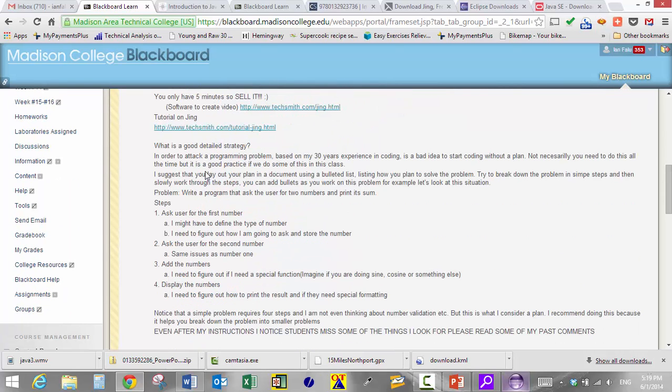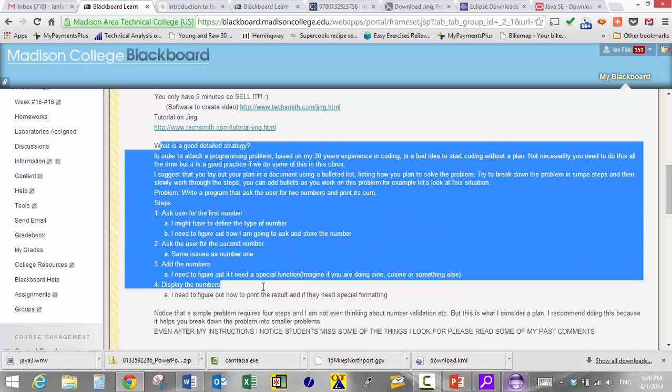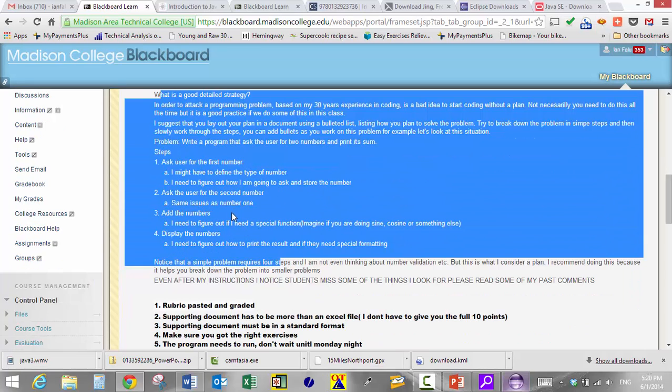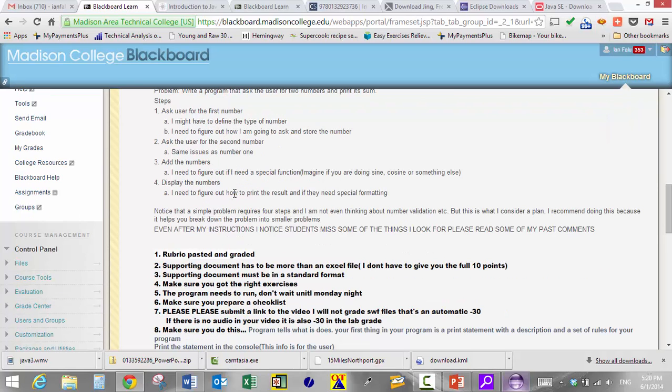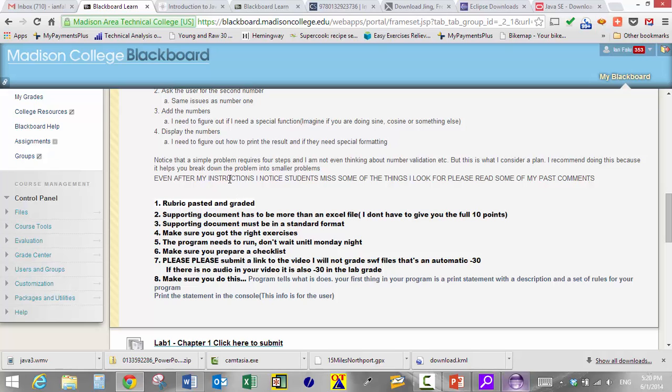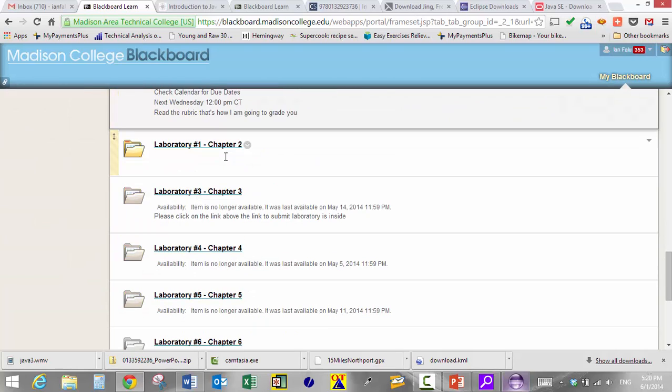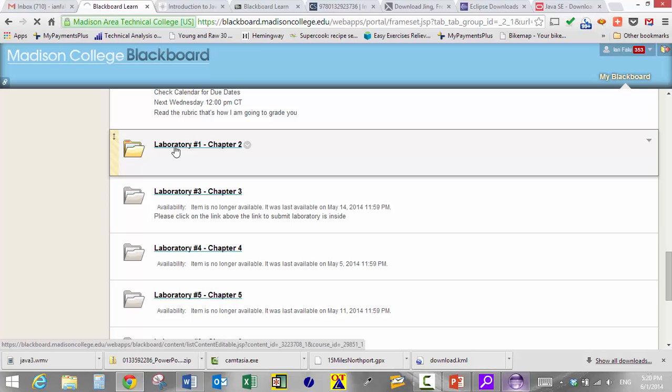Okay. And here in this section, pretty much, I ask you to create a strategy. It is not required, but if you want to code well, I highly recommend following these instructions. Okay, and then as I do examples, I will go through this process. That's technically how I learned how to do this and make it easier for me. Okay, so let's go to the first section, chapter number 2. That's your first lab, or chapter number 1, depending on the semester that you're at.